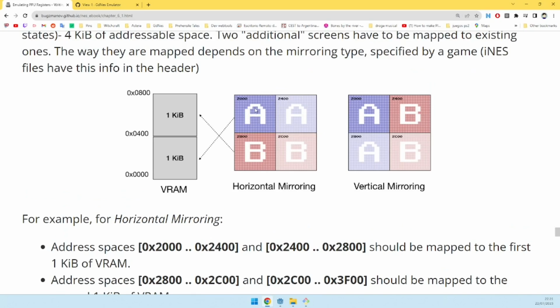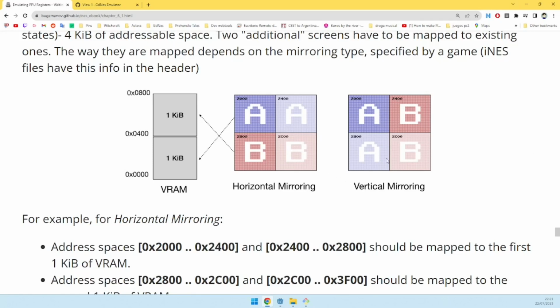So the memory 2000 to 2800, I suppose, is the first part of the VRAM, and 2800 onward is the second part, while with vertical mirroring, the first part is the low VRAM, and the second side is the high VRAM.